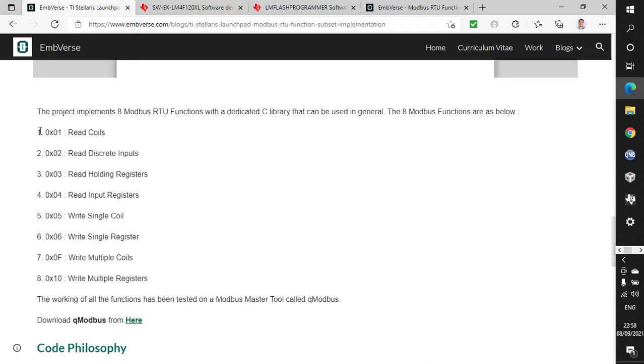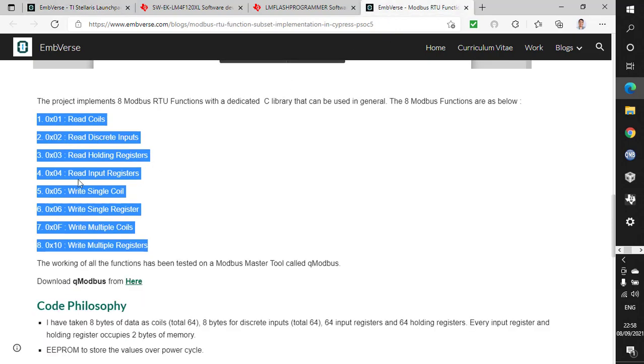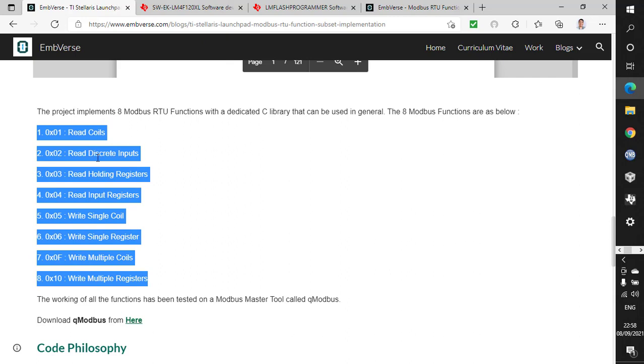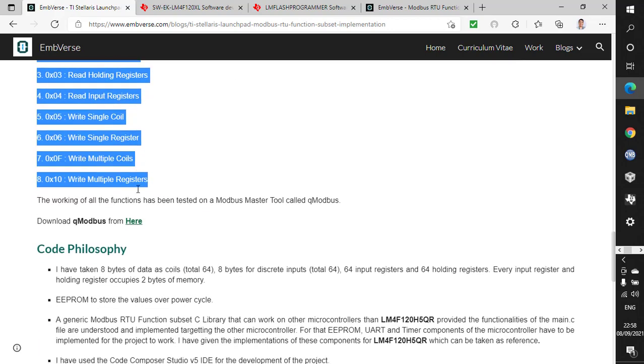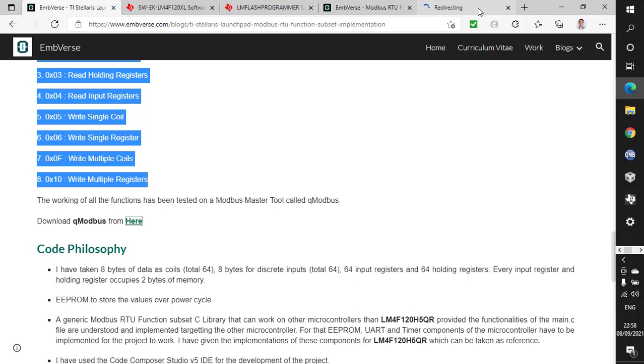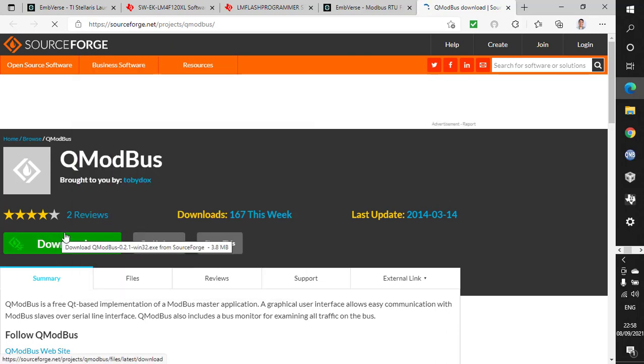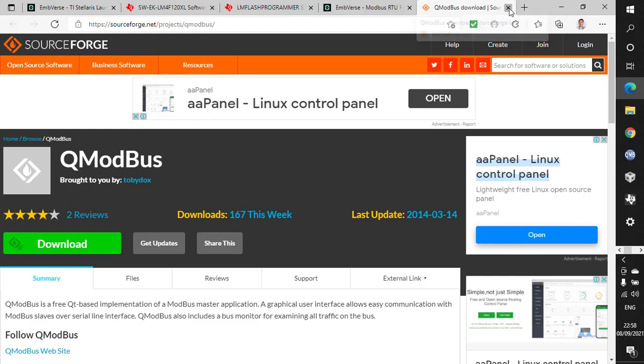So here, as you can see, I have implemented 8 functions, just like I did it in PSOC 5. So the entire philosophy of the library is going to be the same. You can download the qModbus tool, which is going to be used for the testing purpose from here, which is a sourceforge.net link. It is supporting Windows operating system.